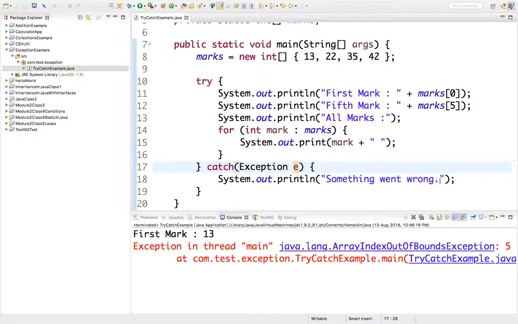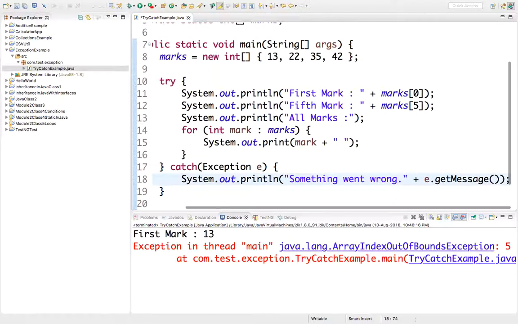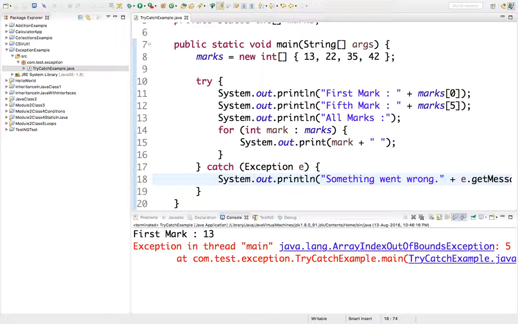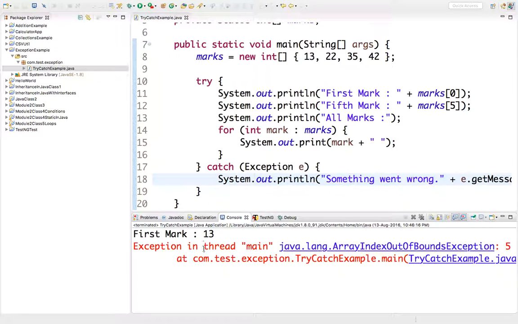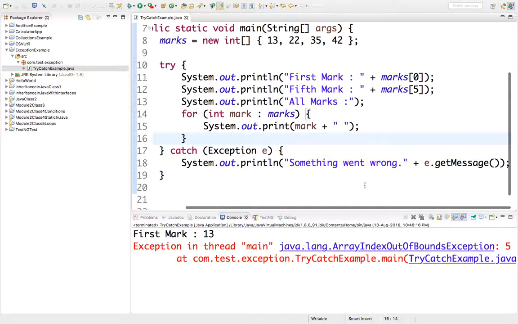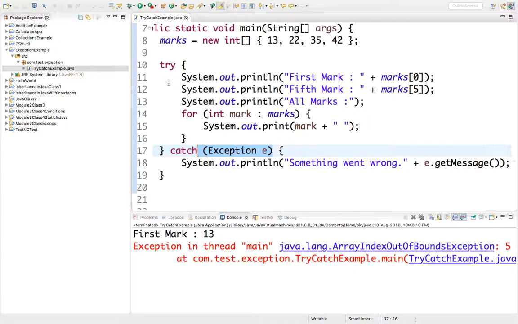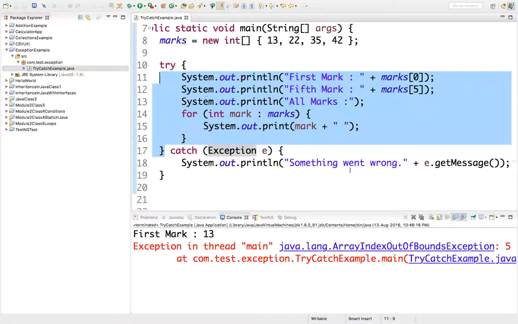So we can say that something went wrong, and if you want to show the user what went wrong, we can get a message from this. There is a method called e.getMessage. It will give a meaningful message, like the fifth index is not available, not the stack trace that you have seen. It will be given by the system, because this exception was not generated by you, so the system will have a message field and certain data passed over here.